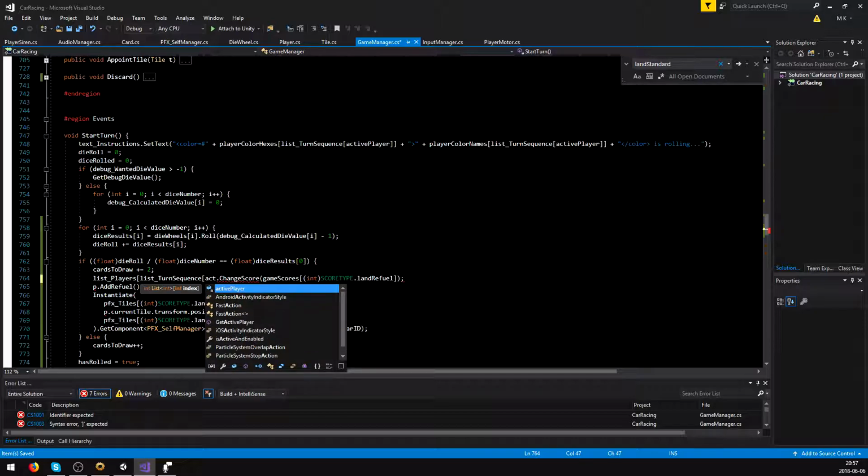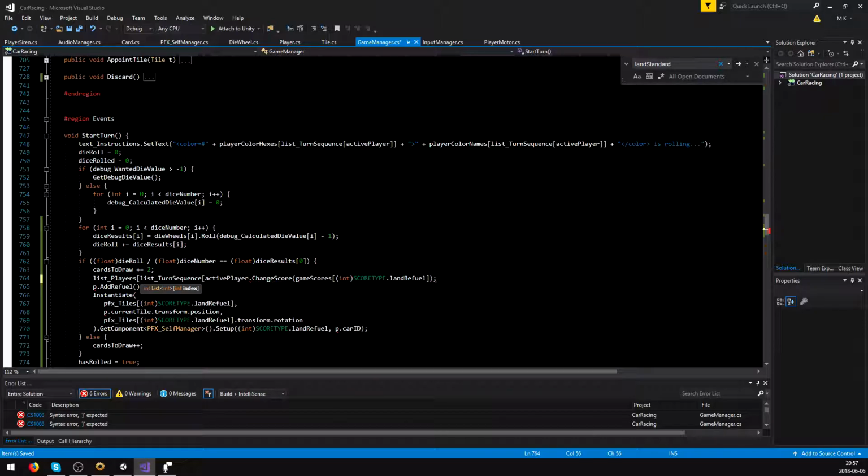I don't remember. Player. Yeah, there it is. Active player, close two square brackets, change score, game scores, and this one you need double draw. Now you can copy double draw and paste it around a little bit. Yeah, save.